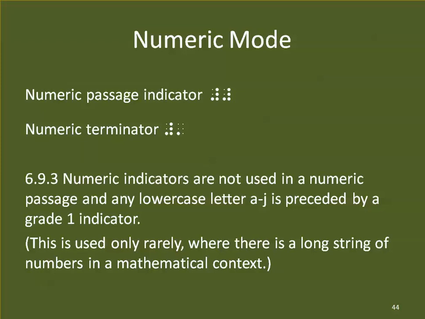All of that said, we're only going to use the numeric passage indicator very rarely in non-technical context. A possibility might be a table with a bunch of numbers in it. But we're not going to use it for, say, the printing history or the ISBN numbers on a title page. So we are only going to use numeric mode if we're using UEB math, or possibly if there's a long table of numbers in a non-technical work. But we're not going to be using it all over the place just because there happens to be a sequence of 3 or more numbers. We're not going to be using that in that way.